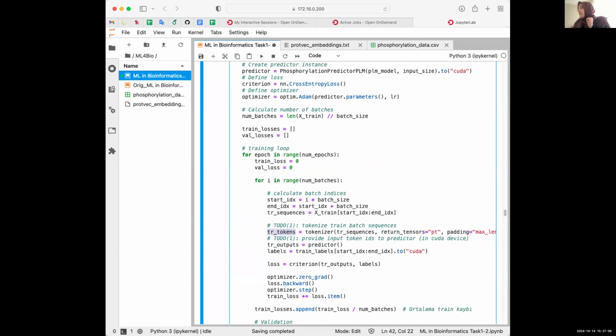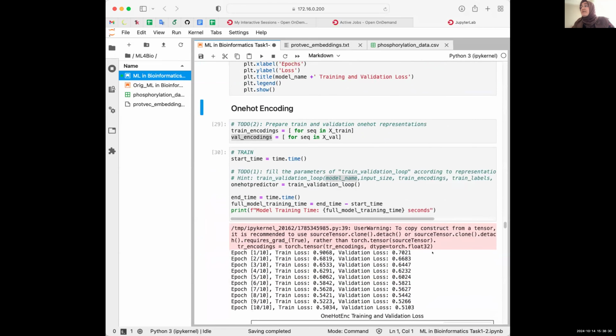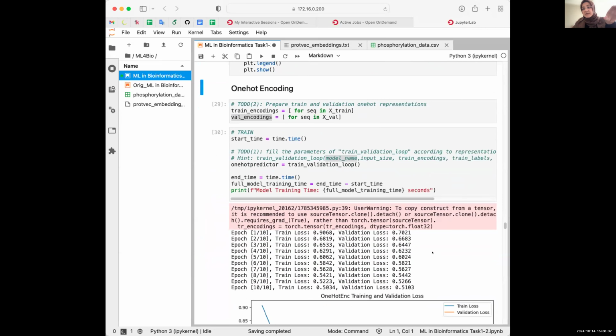This is for plotting the learning curve. Now we are done with writing the predictor classes and the train validation loops. Now we will train our models one by one. One of them is the one-hot encoding. For each sequence in the training data, I will get the one-hot encoding of the sequences, and the same for validation data.